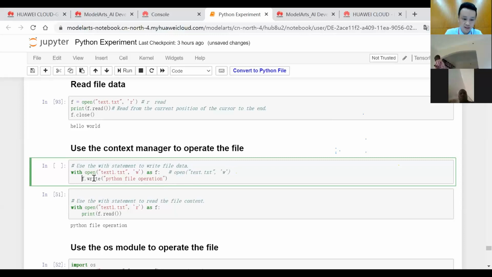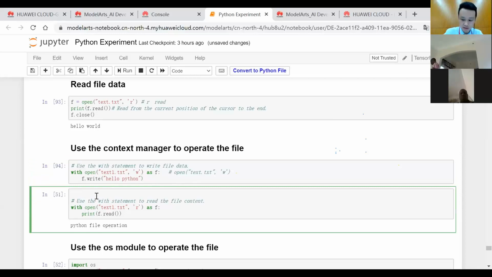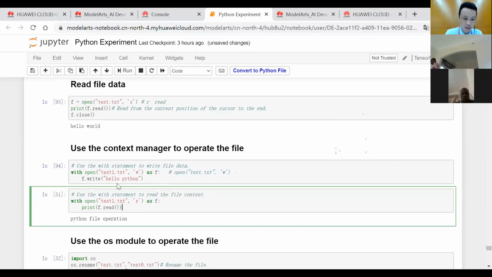And then we write the data to the file. Such as I use the same data. So I write hello Python to the file, and then I want to know the content of the file.